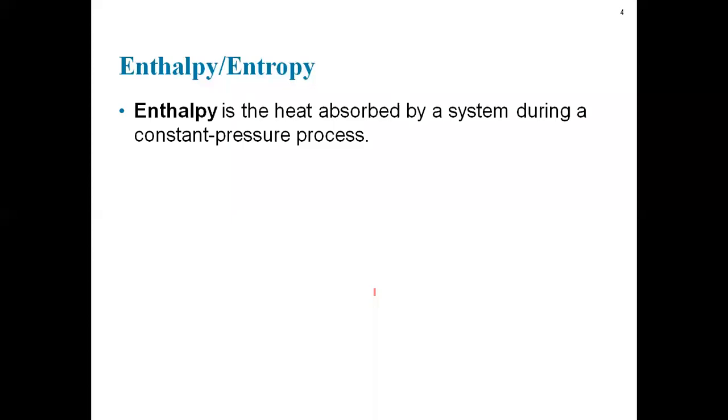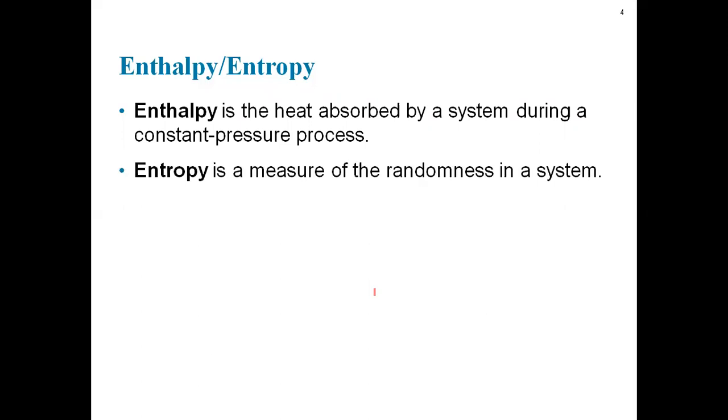There are a couple of concepts in that process about spontaneity. One concept is enthalpy, which we studied in chapter 5. The other concept is entropy. Enthalpy is the heat absorbed by a system during a constant pressure process. We usually use the letter H to stand for enthalpy. It's kind of a heat.